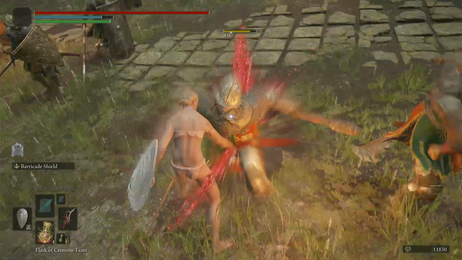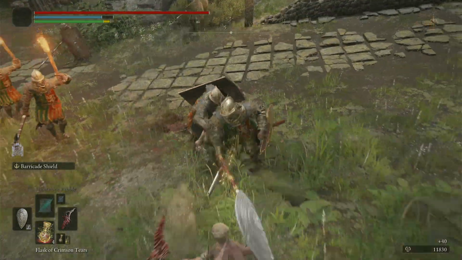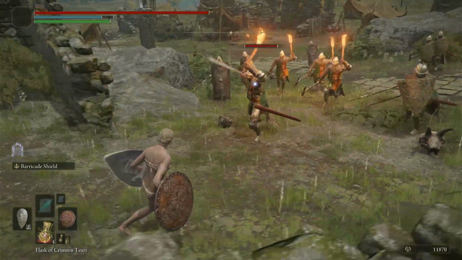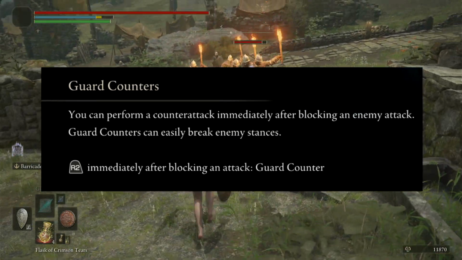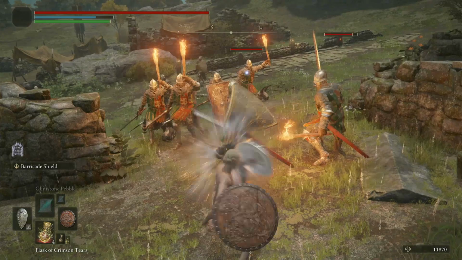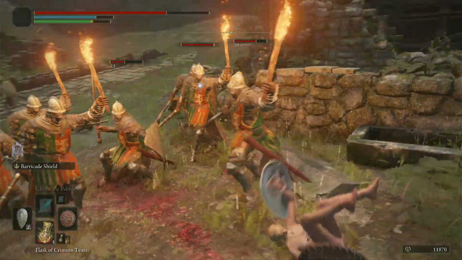Now going back to the topic of the video, if you didn't know, in Elden Ring they added a new feature with shields known as guard counter. A guard counter is a counter attack that you can perform by pressing R2 when someone strikes your shield. I already knew that feature was in the game. What I didn't know is that it works with dual wield shields.